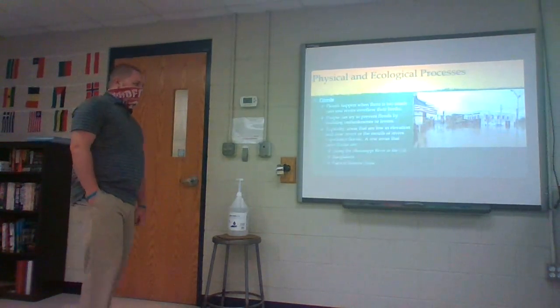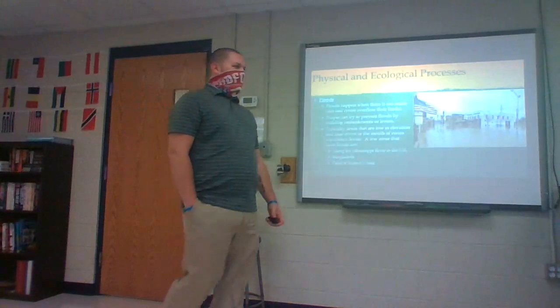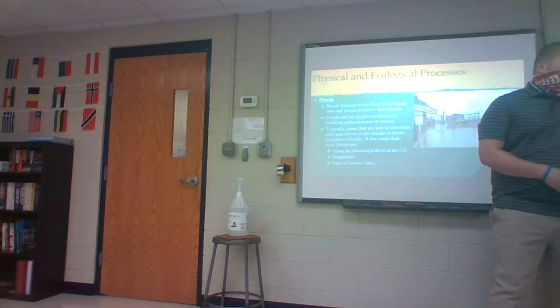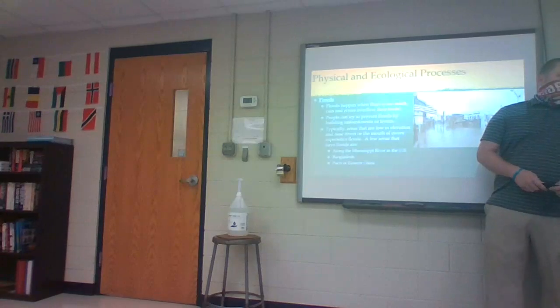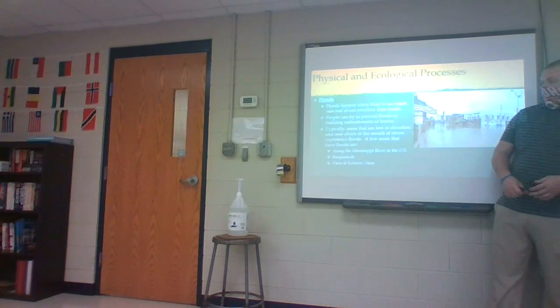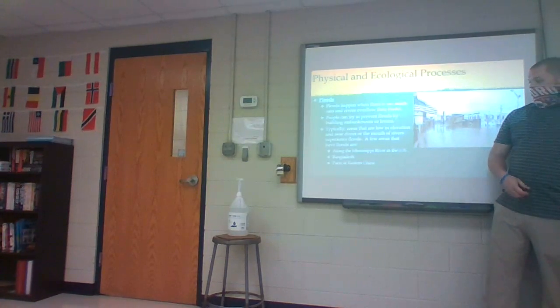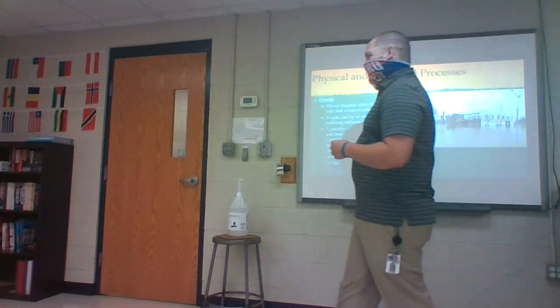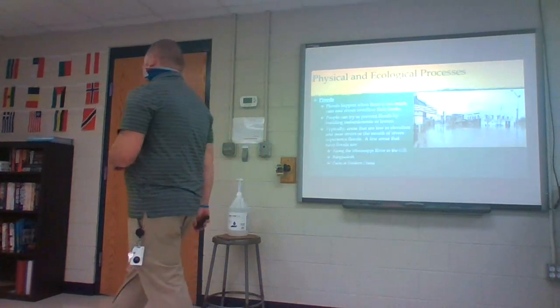Okay. You can try and prevent floods by building embankments or levees, things like that. Doesn't always work. Typically it's low elevation or near rivers or the mouth of rivers that experience floods. Most common floodplains are along the Mississippi in the United States, parts of eastern China, and Bangladesh, which is in Southeast Asia.